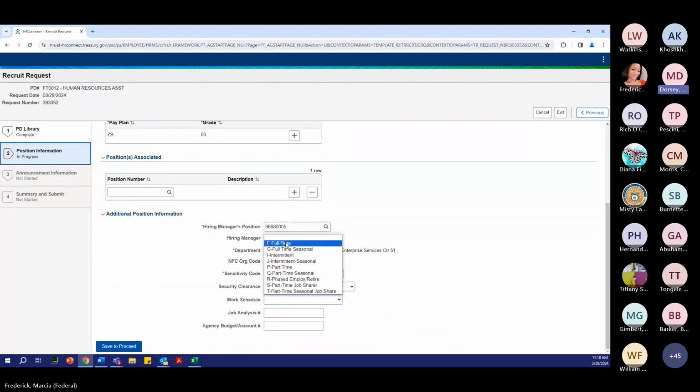In this scenario, the work schedule will be full-time. If a recruit request is for a non-competitive hire, indicate non-competitive in the job analysis field. Once all relevant fields are complete, click Save and Proceed.